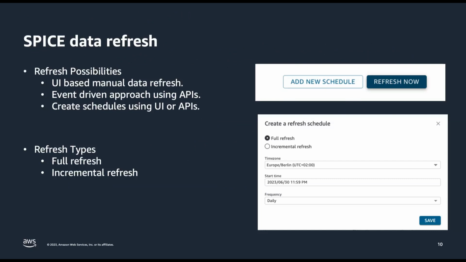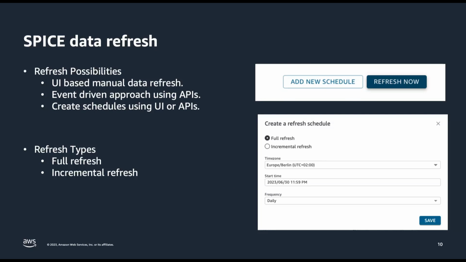The first is you can manually trigger the process from the QuickSight console to start the data ingestion. Within the slide, in the screenshot where we have refresh now, clicking on that would start that process manually.